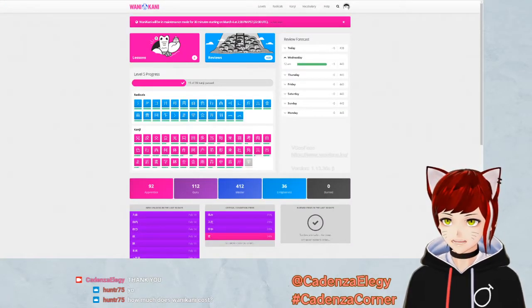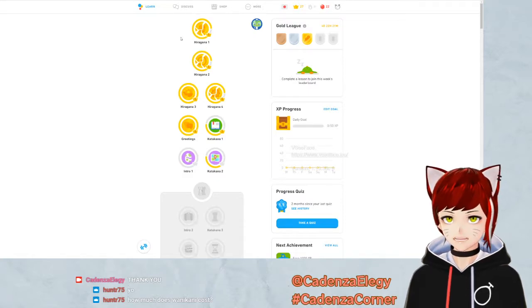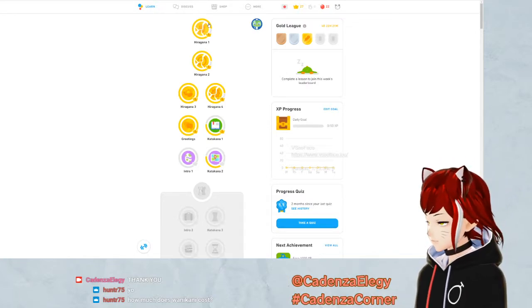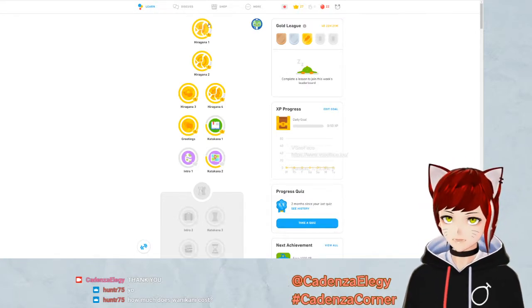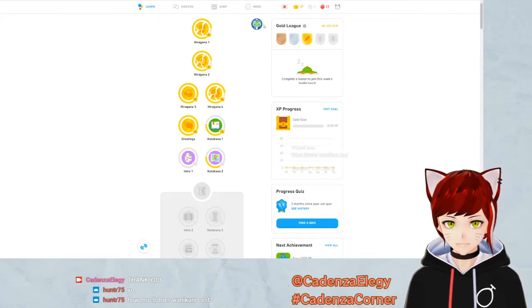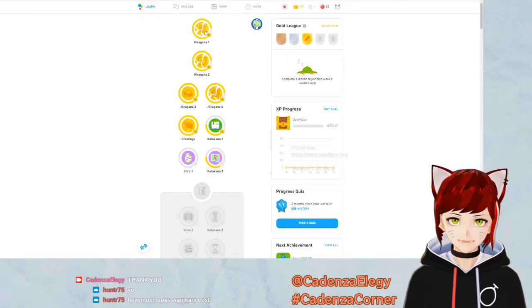So that's basically how the lessons go in Wanikani. And about Duolingo, Duolingo itself is not a great way to learn a new language. This isn't really a surprise to anyone that's actually considered learning a new language. It's often thrown around on forums and stuff like that, because it's not like Duolingo really teaches you grammar or anything like that. The way that it teaches you vocabulary is also kind of weird because it introduces you to them in complete sentences only.